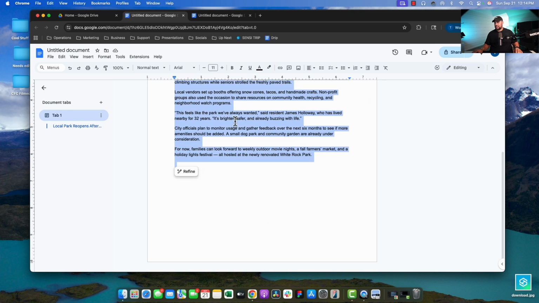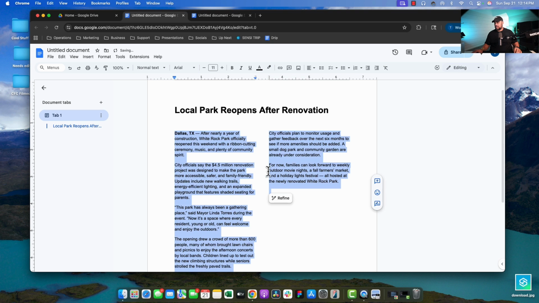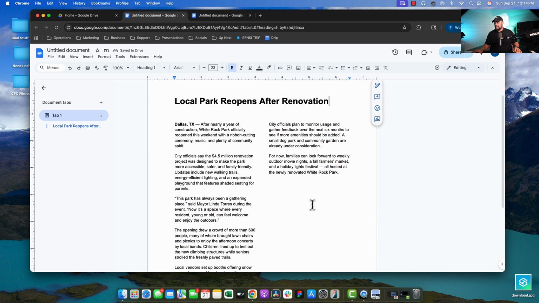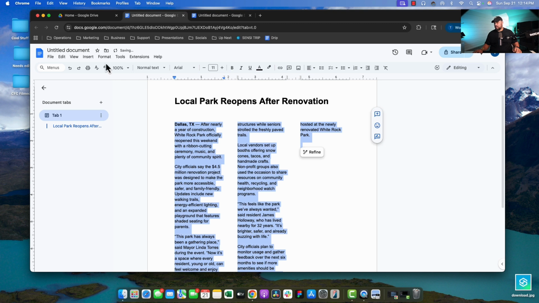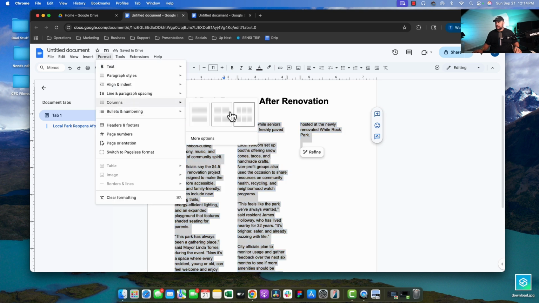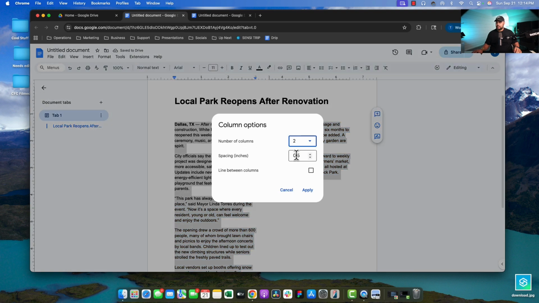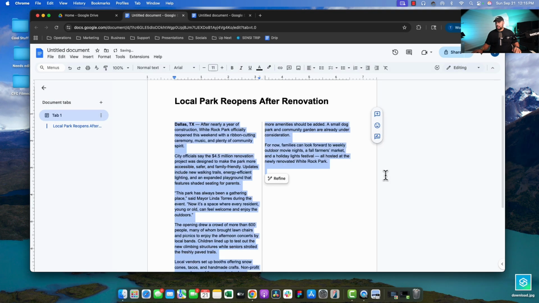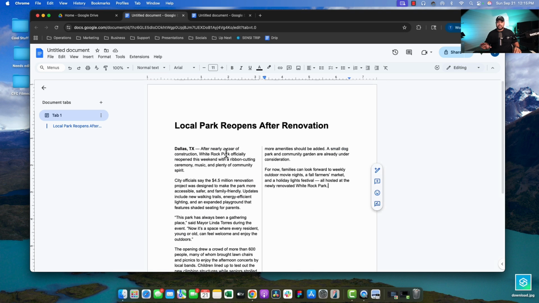And to do that, just select the copy that you want to be in the columns. And we will just go to columns again, boom, and you'll see that that is now two columns with the full width title. And again, we can do this for three columns, and we can make this go back to two columns. We can tweak how we want this. So maybe I want it at 0.2 with the line, and I'll apply. And that is how we're going to work with columns inside of Google Docs.